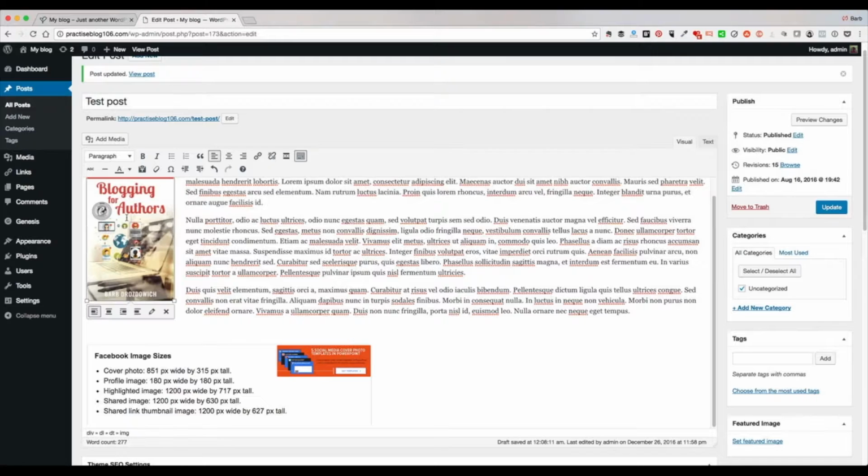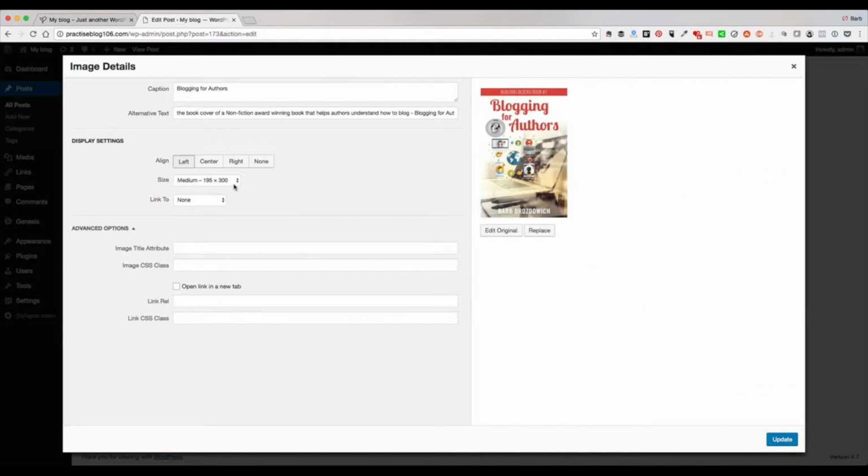So if I click on the edit and then the pencil, let's look at the actual full size of this picture. So you'll notice that the full size of this picture is 1644 by 2530. So it's well big enough for Facebook to pull.